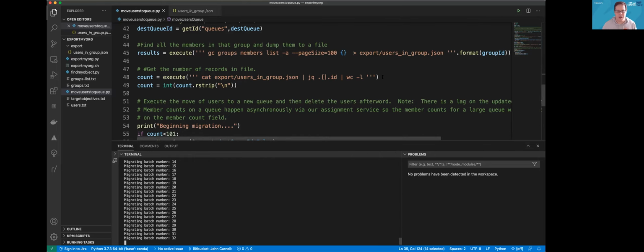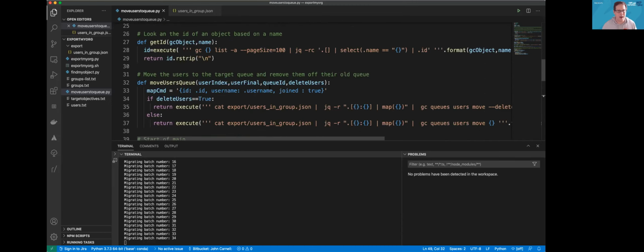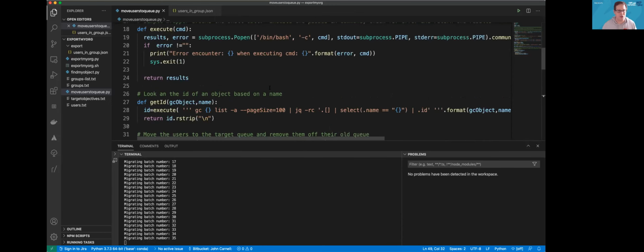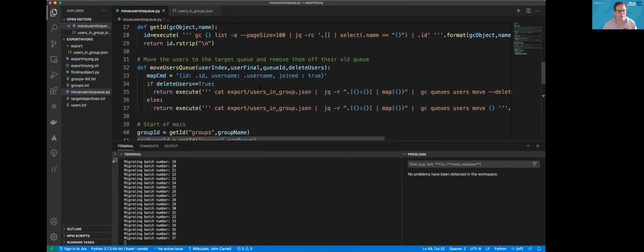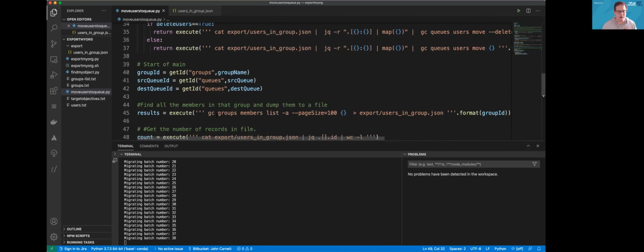One other thing I learned is you might be asking, why did I use GC groups members list to get my list of users in the group? Why don't I just dump all the users using the GC users list command and then query through it and filter using JQ?